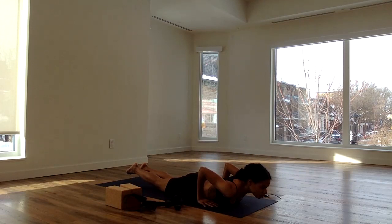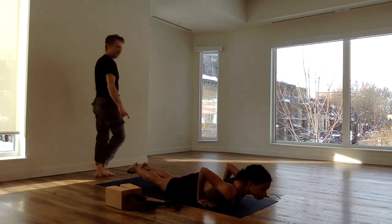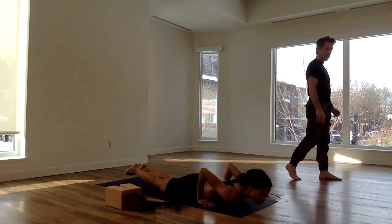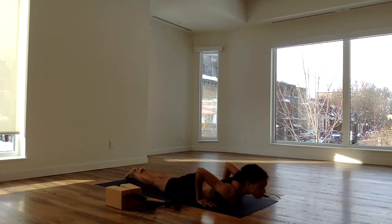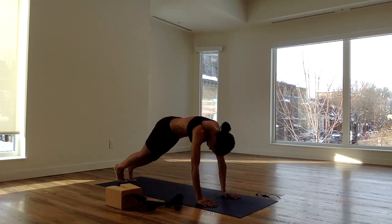Like you feel like you're sliding along the floor on your belly for three. Pulling those elbows back behind the shoulders. Four, take one more. And five, press the tops of the feet to the floor. Inhale, take your upward facing dog, Urdhva Mukha Svanasana. Exhale, downward facing dog, Adho Mukha Svanasana.